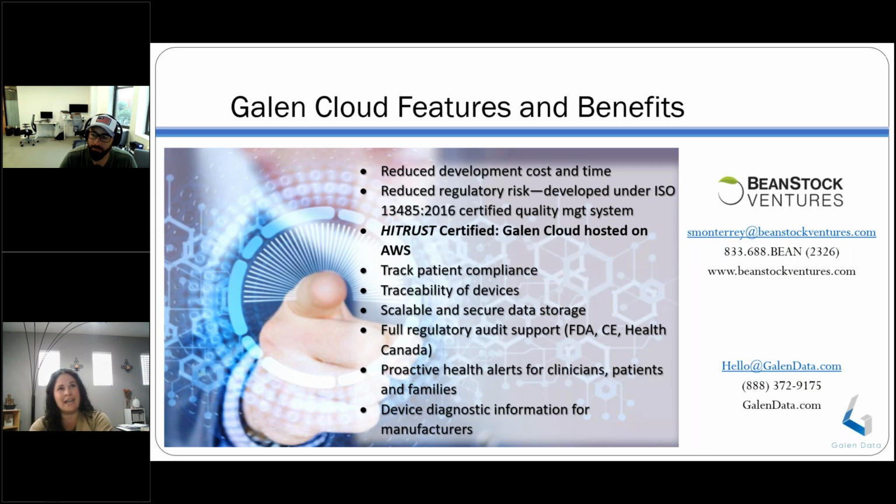So you have to understand what could happen, and then if it does happen, what's the harm to the patient? And then if there is patient harm based on that probability, then you need to put some mitigations in place. Just because it's not connected, and it's just firmware, doesn't mean it's excluded from cyber. It's definitely included. And if it's not connected, it's still included because of the potential to connect. And that's FDA's stance on it.